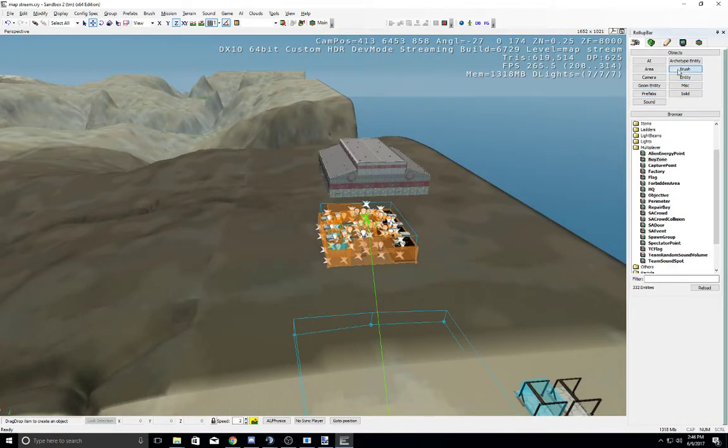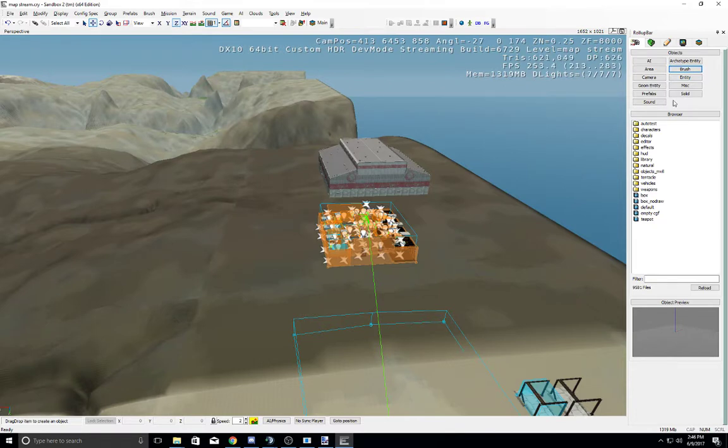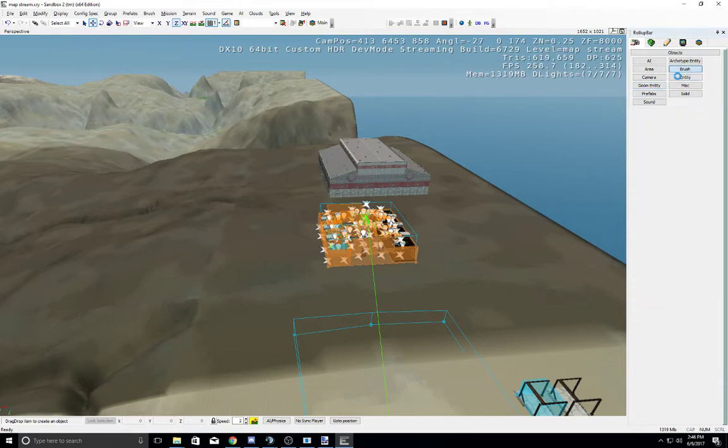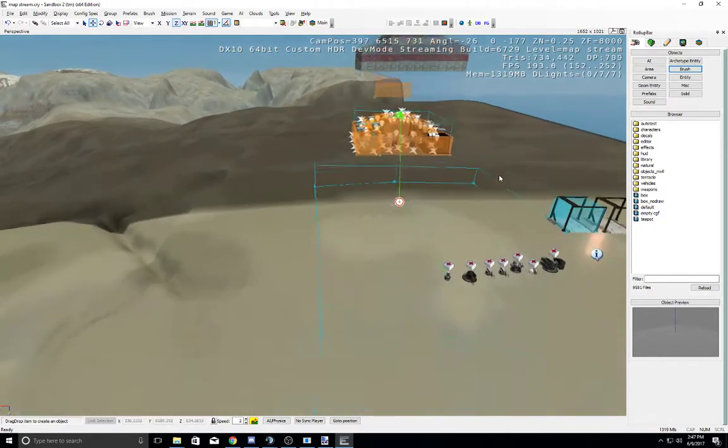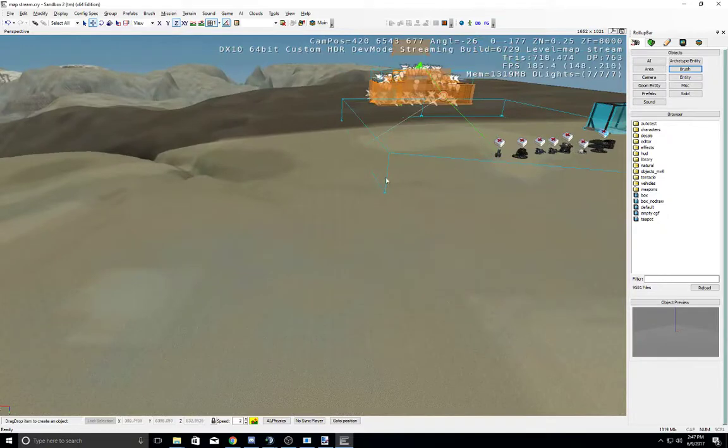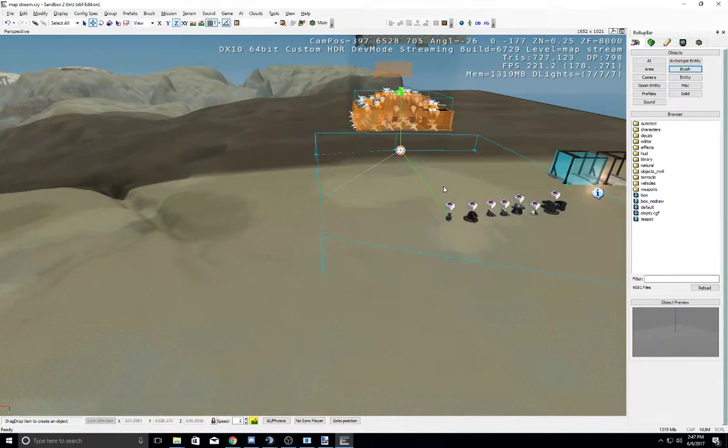Alright. Brushes and geometric entities. Like I said before, some are in different places, some are only geometric entities, some are both. Use brushes if you can, if you don't need it to move. If you do mess around with track view or moving stuff within flow graphs, then you will have to use a geometric entity of that version of that object.